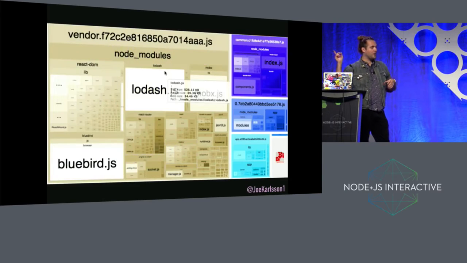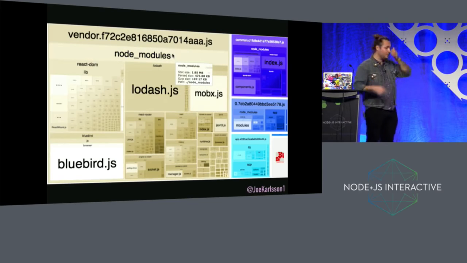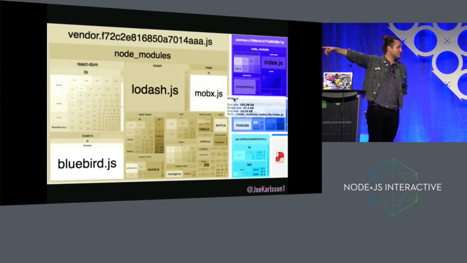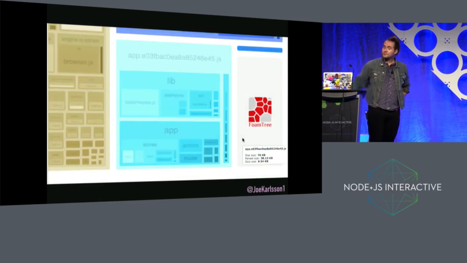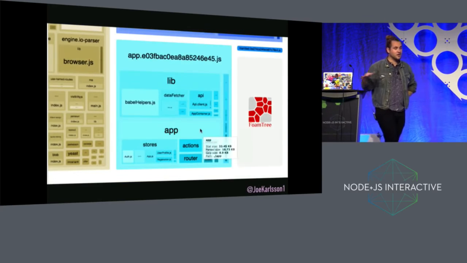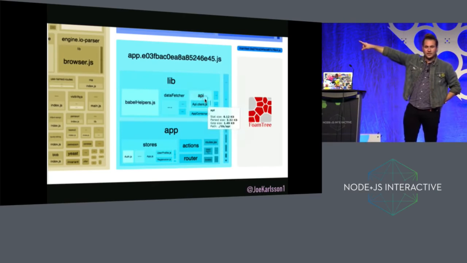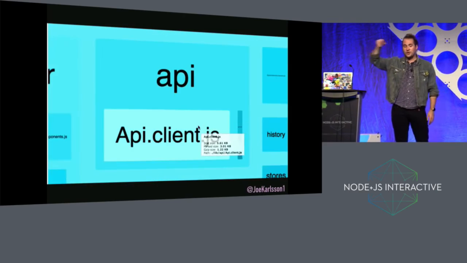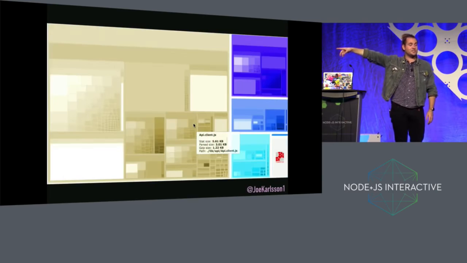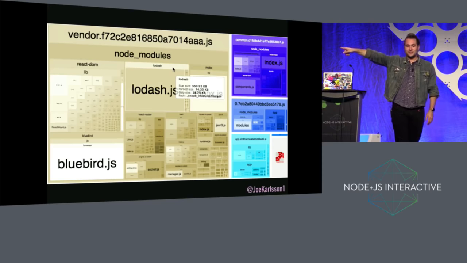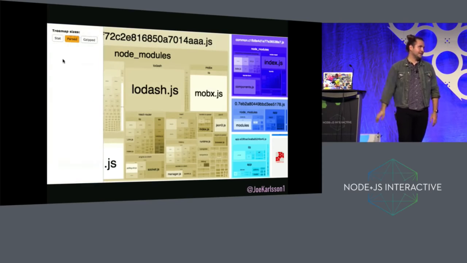We use a tool called Webpack Bundle Analyzer. It integrates right into your Webpack file, and it's awesome. It allows you to do a visual analysis of what's actually going into your application. So you can see that blue code there is the real code. It shows you the size of it. It shows what it looks like gzipped. And on the left, this is a normal package for us too. It's all of our Node modules.